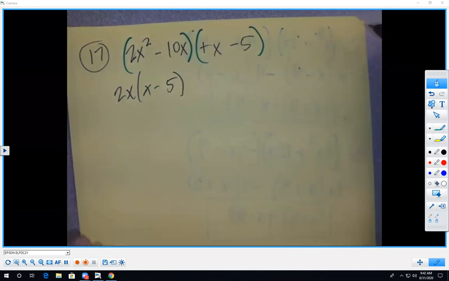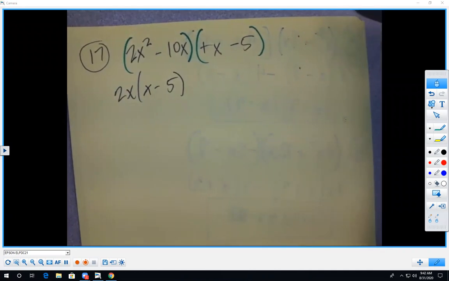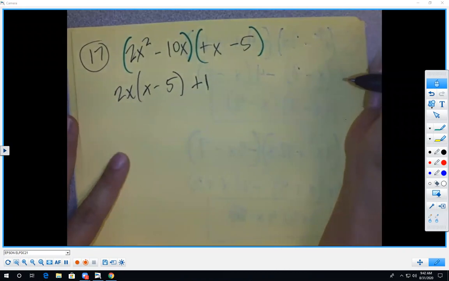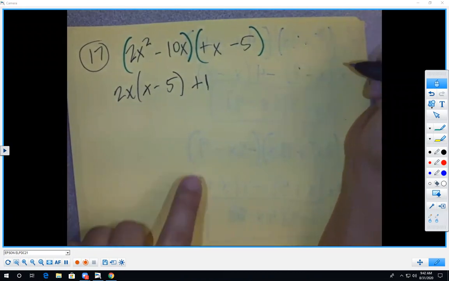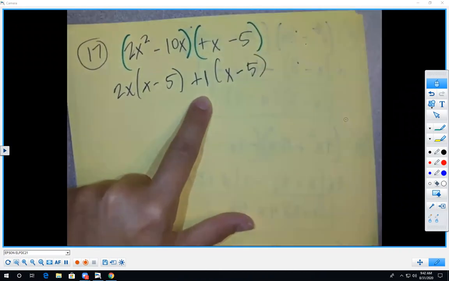Okay, so it doesn't really have one, right? To make this work to where I can pull stuff out and still write it, I need to go ahead and put a 1 in front of it. Okay, so 1 is the greatest common factor. If there's nothing you can pull out from both of them, just stick a 1 in front of it, and you'll see why in just a second.